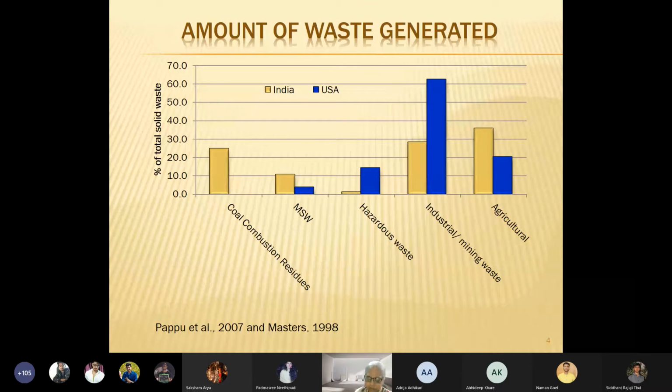Okay, so this is ash. There are two types of ash: bottom ash and fly ash. The two together are called coal combustion residue. So this is about 25% of the total, and you can see it's a huge chunk. And I think for the US, the data has been clubbed over here. So they have included thermal power plant waste in their industrial and mining waste because that's the biggest chunk, more than 60%. So it's not that it doesn't exist. It just means that it has been clubbed in a different category.